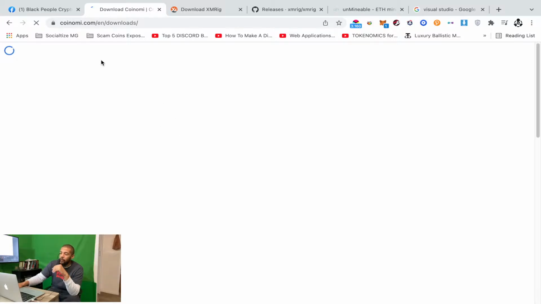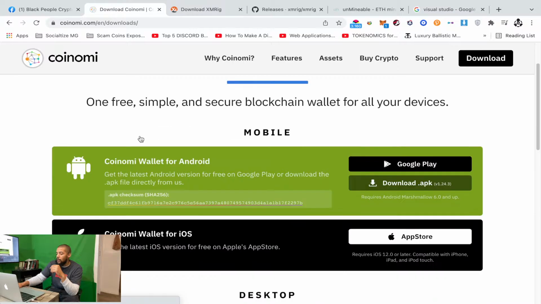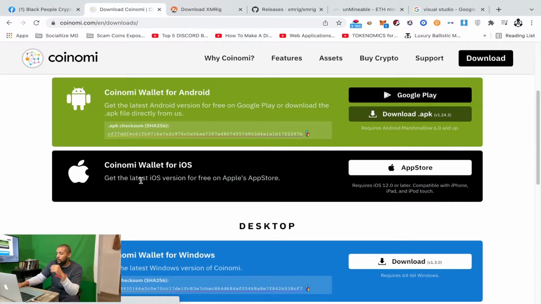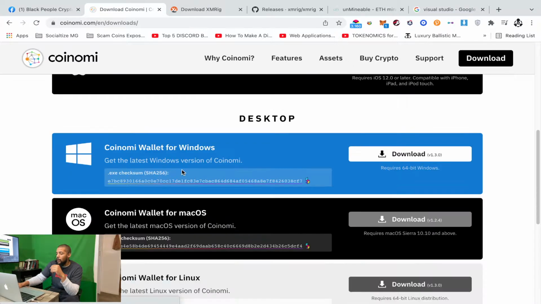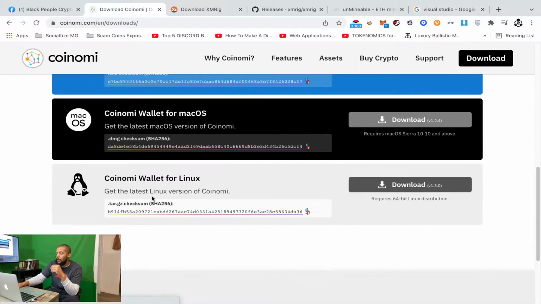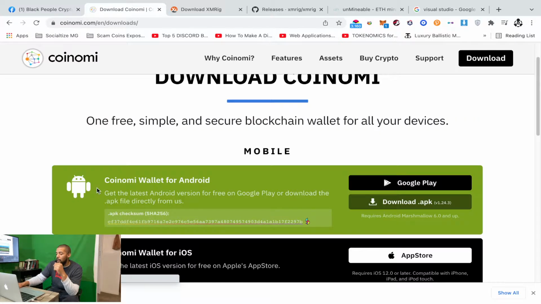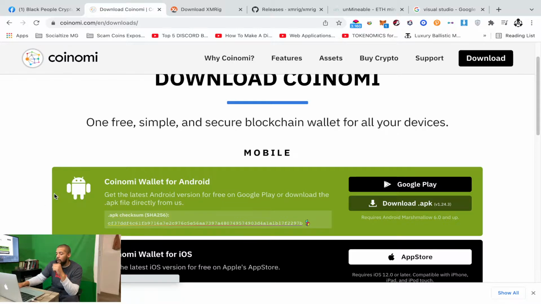I'm really not going to go through this process because if you've installed something on your computer before, it's the same situation. So basically, you want to download the Koinomi wallet. As you can see, it has Android, iOS, and desktop versions: Windows, MacBook, and also Linux. You're going to be downloading for whatever system you're using. We're going to be using MacBook, so I'm going to hit that and let it download. I actually already did this a little bit ago, so I think I should have it in there. But show the folder.